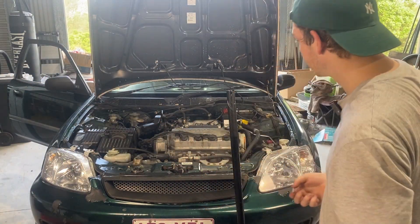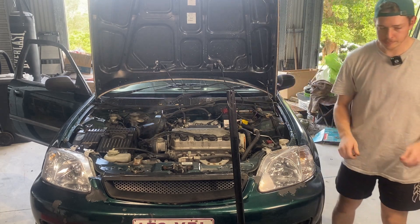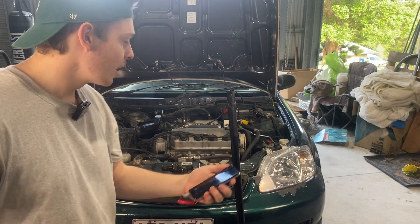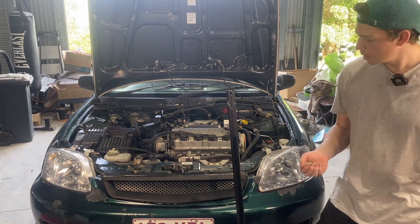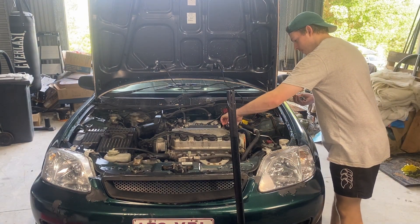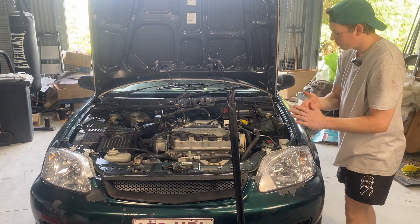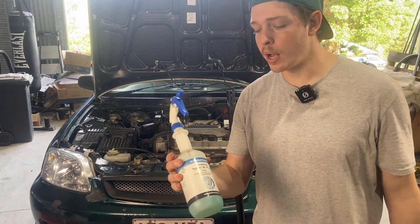I'm going to throw a bolt in the head — we'll see how this does. Still good. Closing in on 45. It's starting to really smell but it's running fine. As long as it doesn't catch on fire I'll be happy. We're 46 minutes in. Just ate it like a champ. I found myself some premium spray and wipe, so we'll see how this goes.